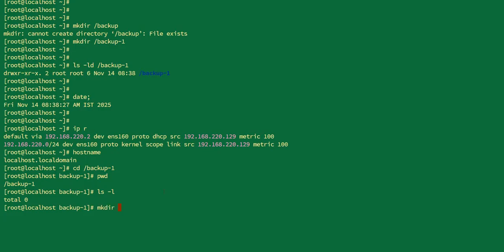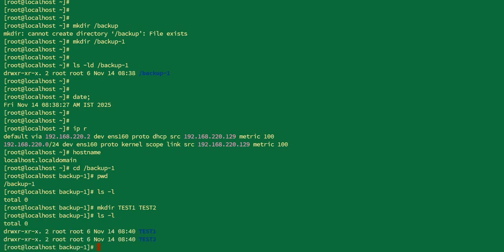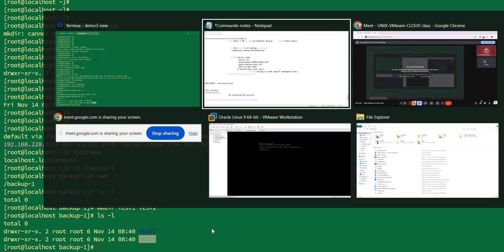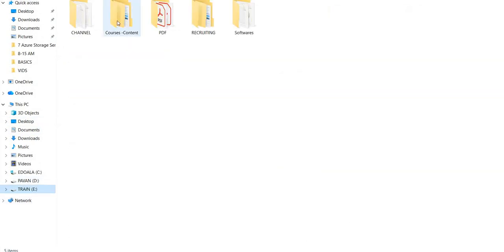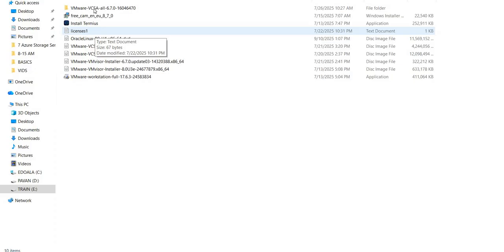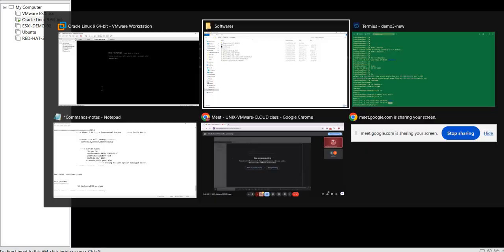Okay, once again I will create one more directory, test1, and test2. So I want to create two directories, and I created the two directories. If you can see here, generally a file name will be in white color, but here the directory colors are a little bit different. In a Windows environment also, usually this is the directory color. Directories will have one color and files will have different colors. The color notations will be there in any operating system.